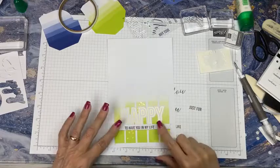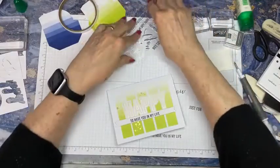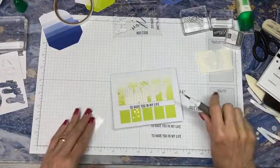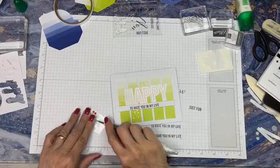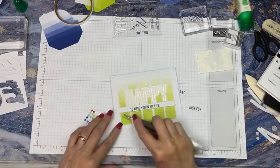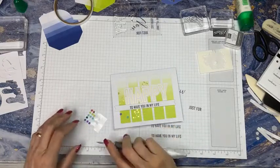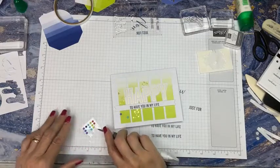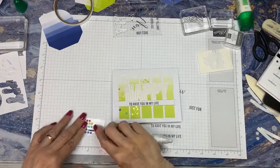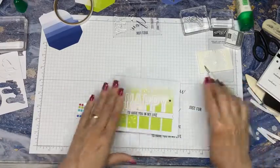Okay, let's do that. Ta-da. And we'll add some little matte dots on here. Do I have that straight? I guess it's kind of straight. All right, this is going to show up nicely here. Actually they have one on top of the Y, but I don't know that I like that. We're going to go with this dark one here. My last one of the starry sky, but I'm going to go up here. There. Ta-da.